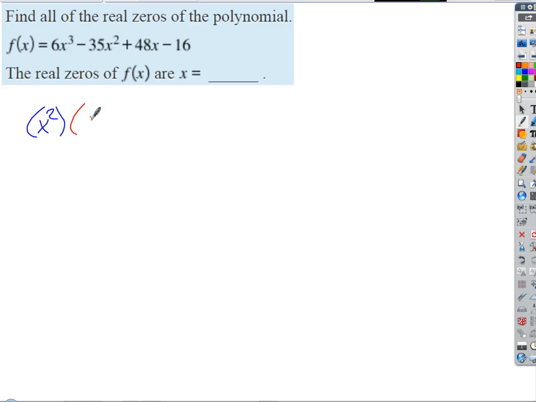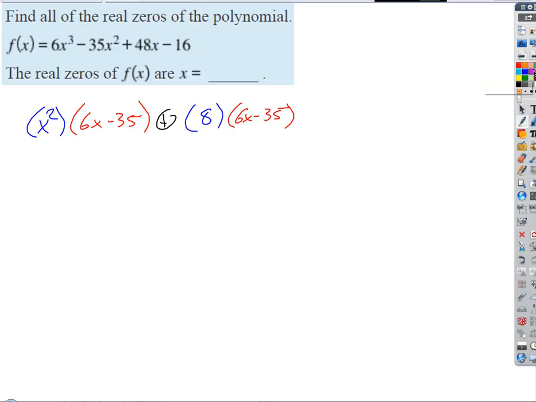If I divide each of those by x squared, 6x minus 35. Very good. Okay, from the second group, you can see right away that that's not going to work, right? If I assume that we have the same leftover, what might be the GCF that would go with that? What times 6x would be 48x? 8. So we could say, okay, well then try 8, see if it works.